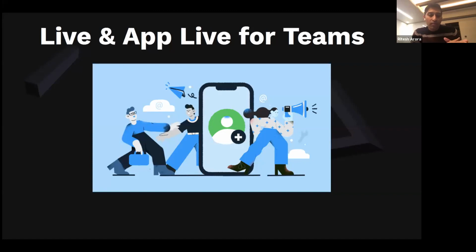And it's not just the QA or the testers that need access to our infrastructure, it's the entire team. And to that effect, we have been launching features to support team collaboration, team usage, and at the same time, have a much better pricing to enable the entire team to access and use BrowserStack products.